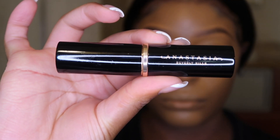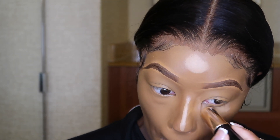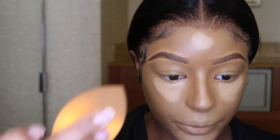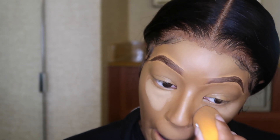Now I'm going in with my Anastasia in the color banana, and this is going to give me that highlight effect. As you guys can see, this is plenty of shades lighter than me, so this is going to give me that more highlighted look. I'm going to be putting this in the same spots that I put the LA Girl Pro Concealer. I'm using the same beauty blender that I used for the LA Girl Pro Concealer — just using the opposite side. The reason why I like to use the same beauty blender is because if I notice that I'm dragging it out of its spot, I can easily just flip the beauty blender around and clean it up with the LA Girl Pro Concealer so my highlight can stay in the area that it's supposed to be. So I'm just going to go ahead and blend this out and then we're going to set our concealer.